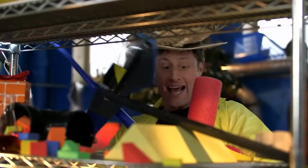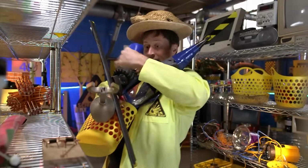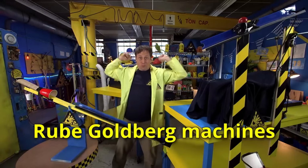Today, we're going to be looking at air pressure and friction and simple machines like levers, pulleys, and gears. We're going to look at some rotational energy, some spring tension, and gravity. We need all those things because we're building Rube Goldberg machines!